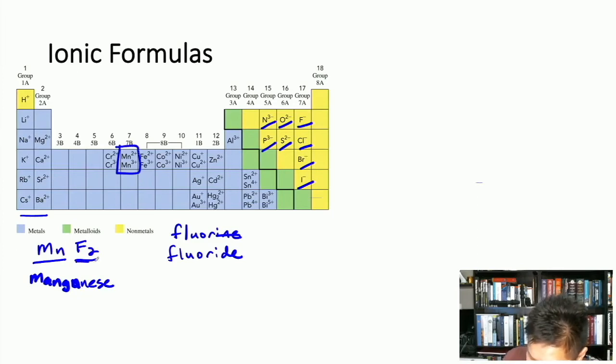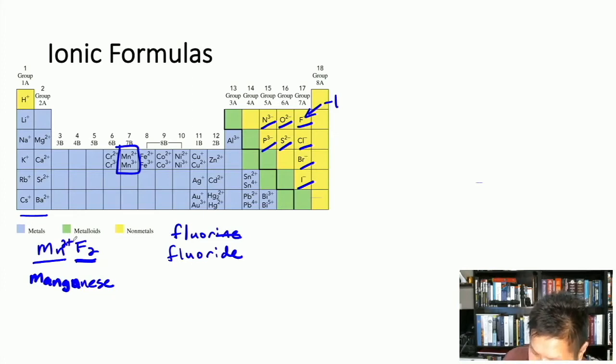But if I look over here at the fluoride ion, it has a -1 charge. So I need something that can match up with a charge in manganese that will match up with having two fluorides that are -1, which means combined it's -2, right? So the only thing that can balance out a -2 charge on the fluoride side is manganese 2+, right?